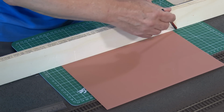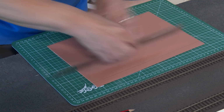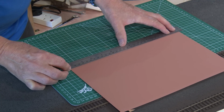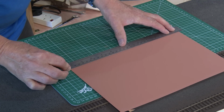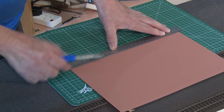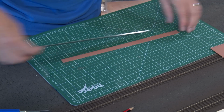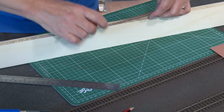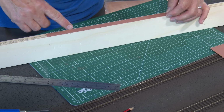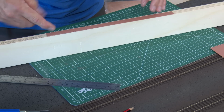I thought it might be easier to scribe the line out with a pencil and then just undercut it with the scalpel blade. So I come down a course of bricks and then run the scalpel blade across. That'll do us, and then we glue it along the top surface, and obviously the bottom there will be covered with ballast. Right, and now I want to get a couple of other smaller strips to go along the top to bring it out.